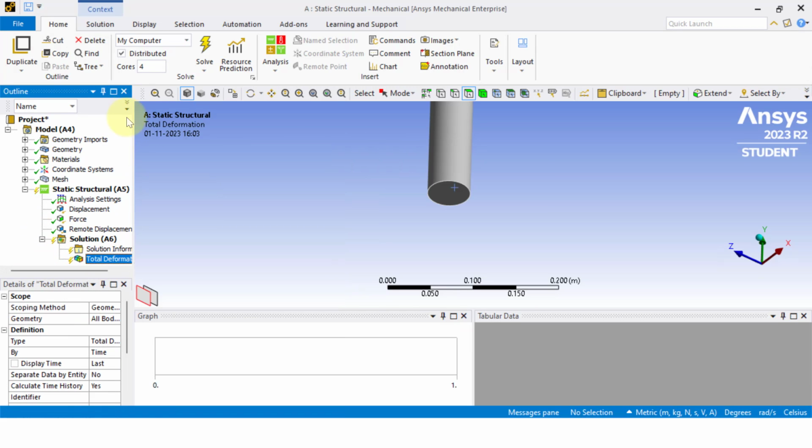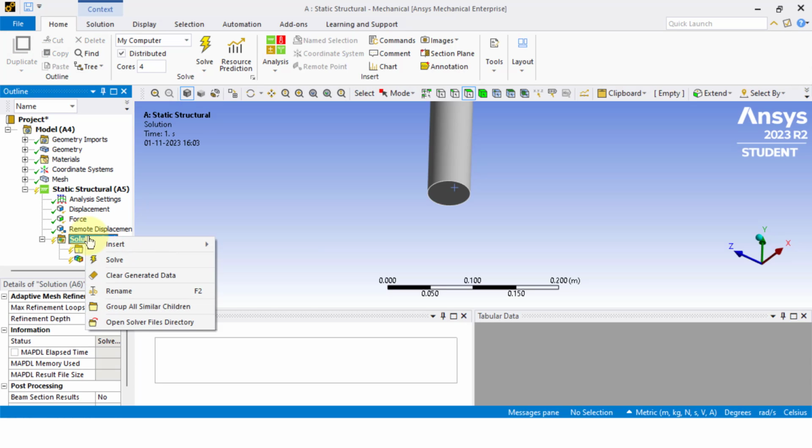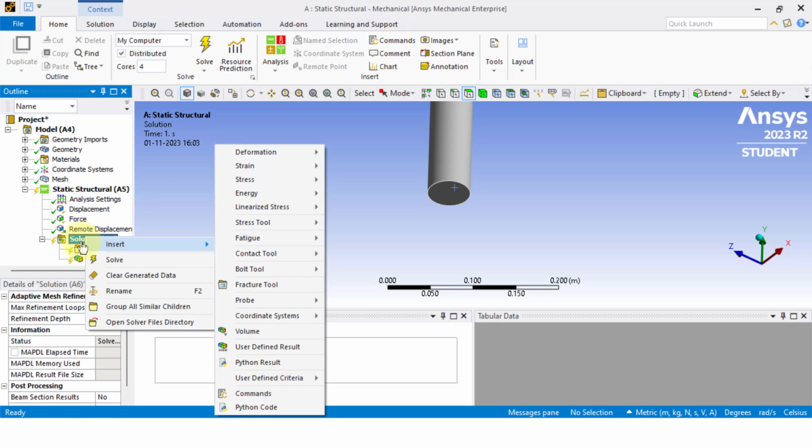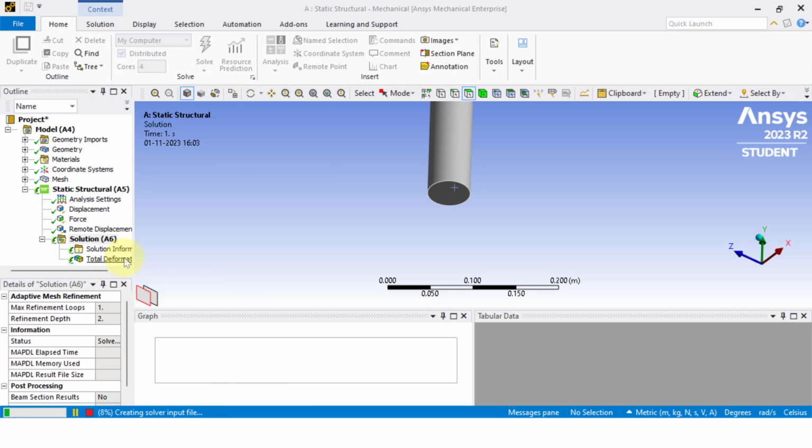Then we are going to solve the entire analysis by right clicking on the solution and then clicking solve. So now you see the solver is developing the mathematical model and solving the problem.